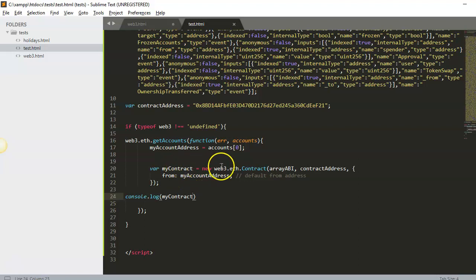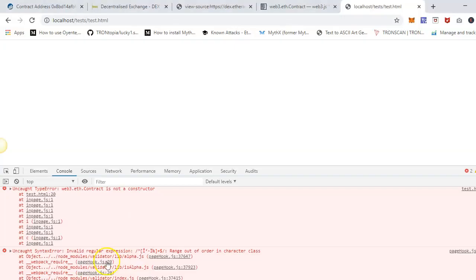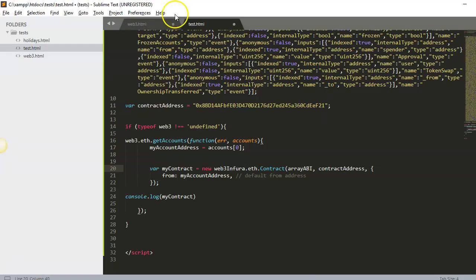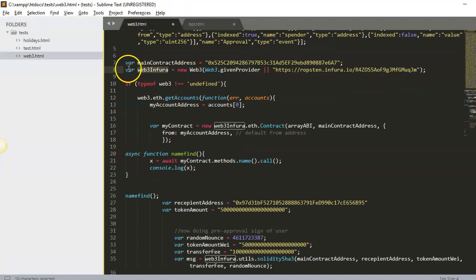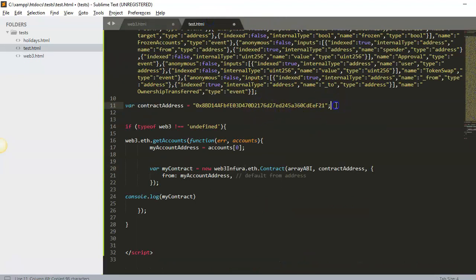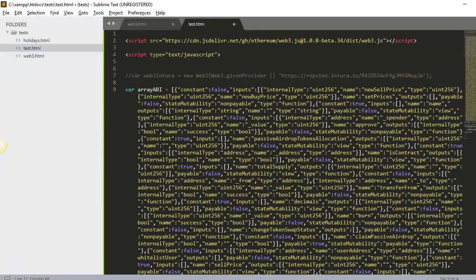So for our purpose, I use web3 Infura here, but I have to first make the Infura object. Same as this, I have to make the web3 Infura object first, here or make it at the top. Okay, we already have it.